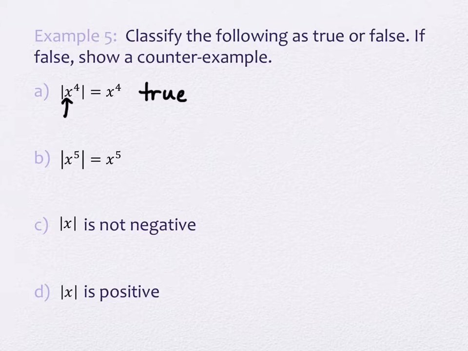Yeah. And what's the absolute value of 0? 0. So we can remove those absolute values, no problem. And then we try a negative. Let's try negative 2. What is negative 2 to the fourth? 16. It's 16. So let me write that one down. If I had negative 2 to the fourth, that would be negative 2 times negative 2 4 times. So what happens when I multiply 4 negatives together? I get a positive. So this item over here is always positive. So x to the fourth is always positive.